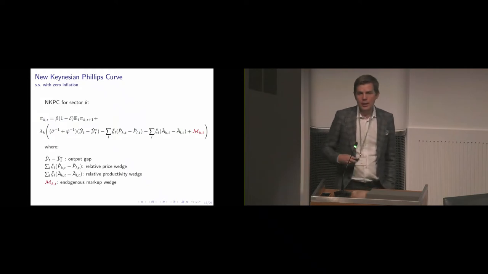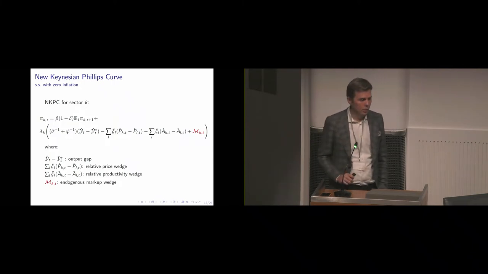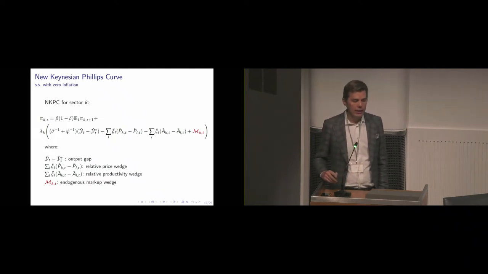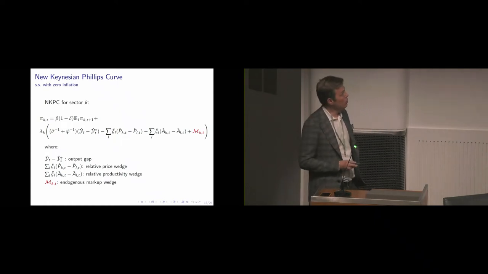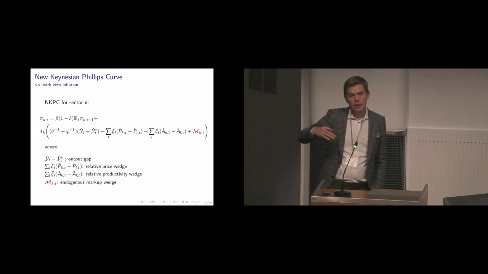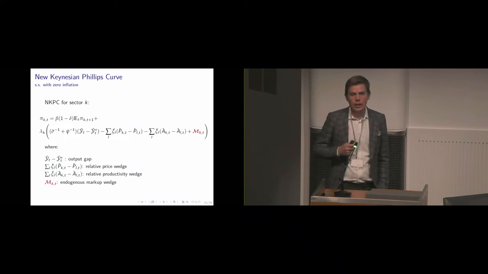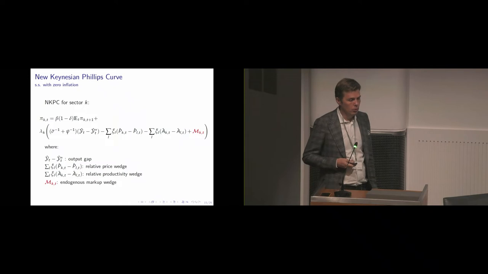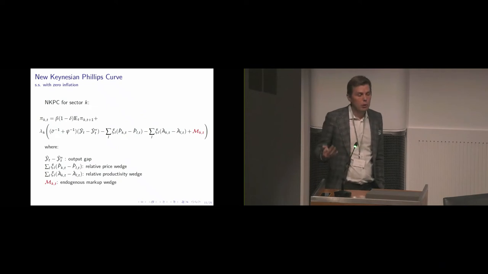Okay, so what are these terms in that marginal cost term? First of all, we have the output gap. In the standard setting, that would be the only term that enters. So y minus y star is the deviation of a demand index from its flexible price version. But now, in addition, there are other terms. One relates to heterogeneity in prices across sectors, and the other relates to heterogeneity in productivity across sectors. Say, if I'm in a sector that's just been hit with a negative productivity shock, then my marginal cost is higher, so I'm going to pass that on to consumers. So these are the terms you get from just having multiple sectors.